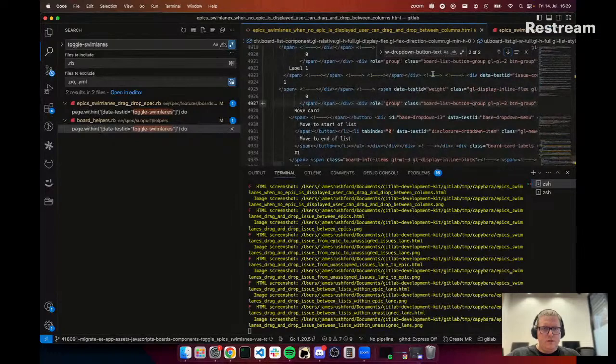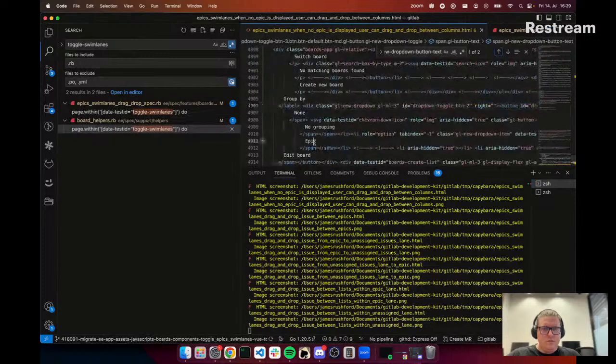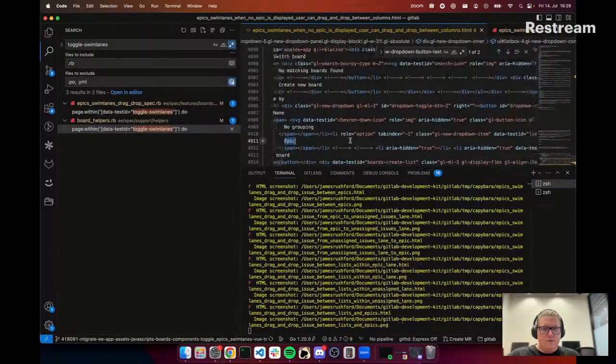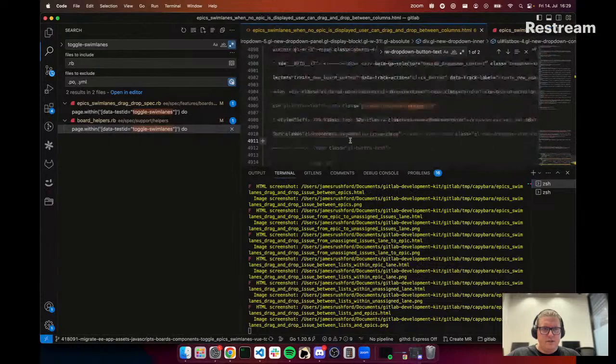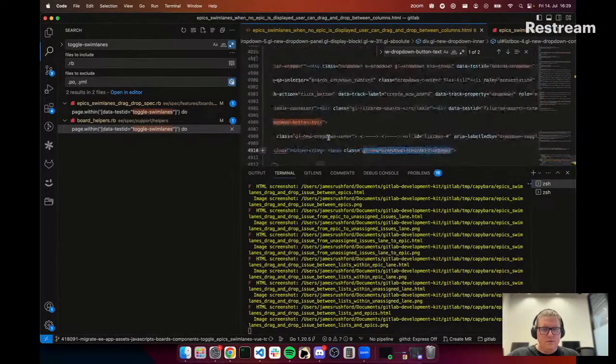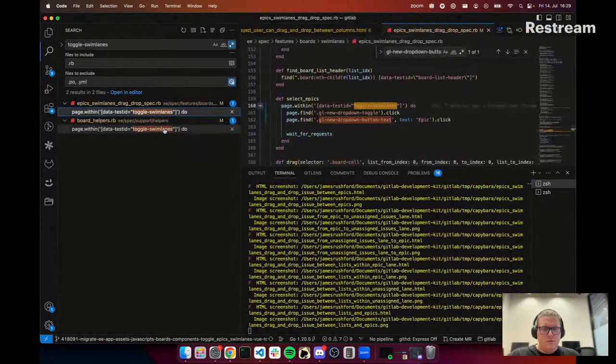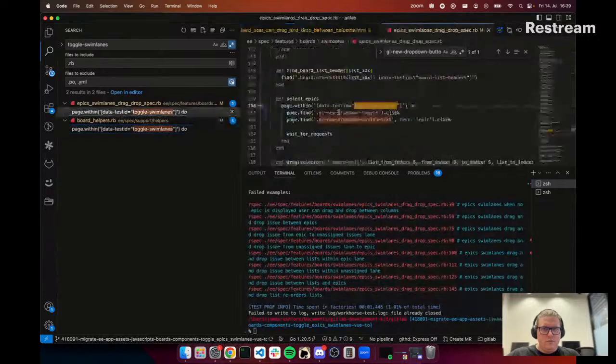Where's the card? So what is surrounding this text? I think it's a wrapper.